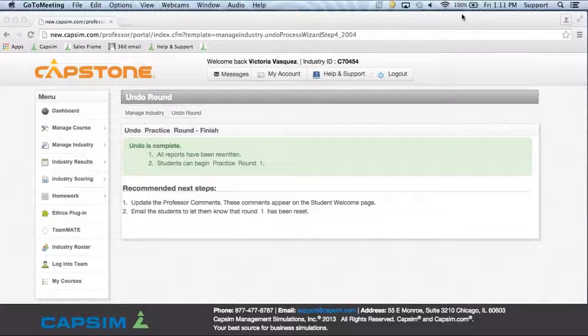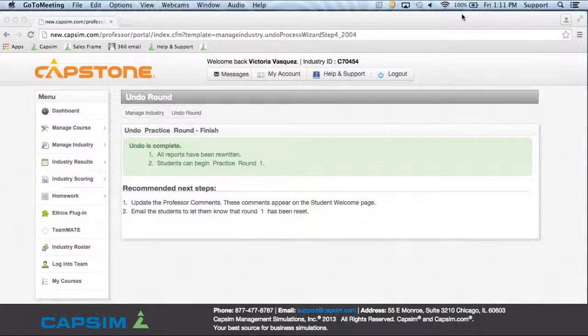In other words, at least one team will have to have updated official decisions. If you have at least one team with updated official decisions and the rest have not, the round will process on the last updated official decisions of the rest of the teams.